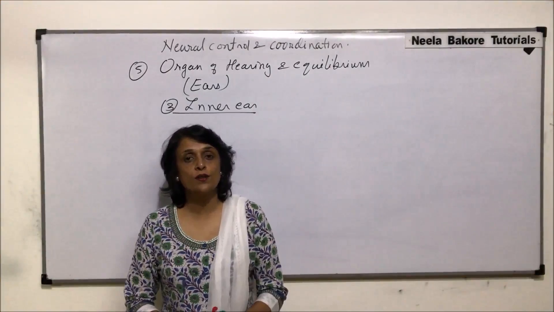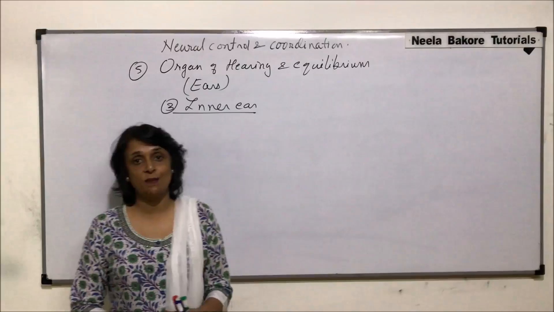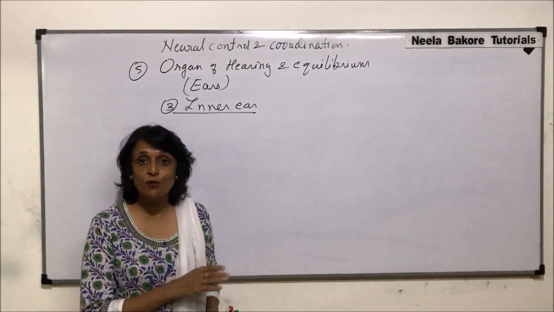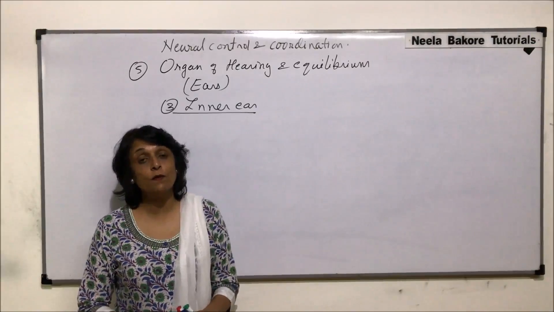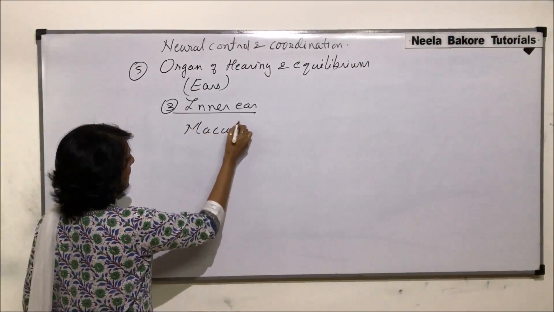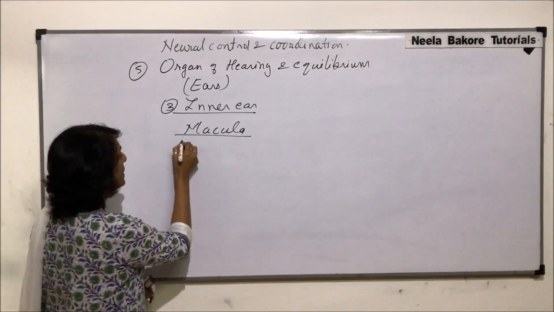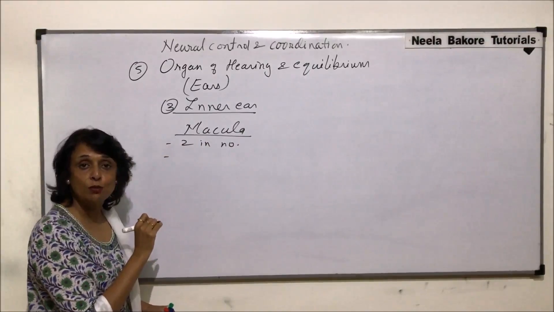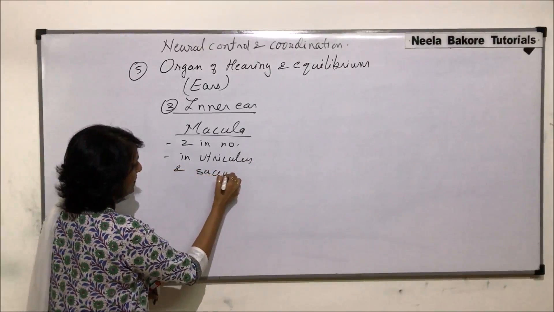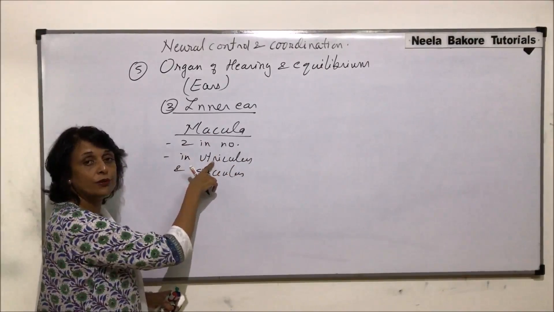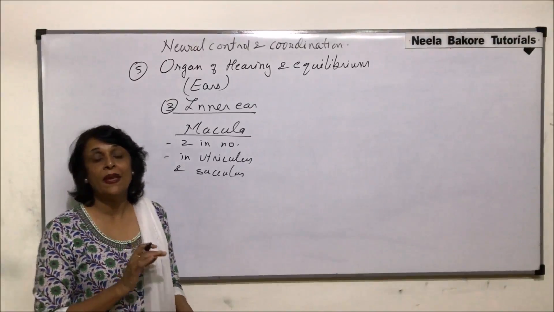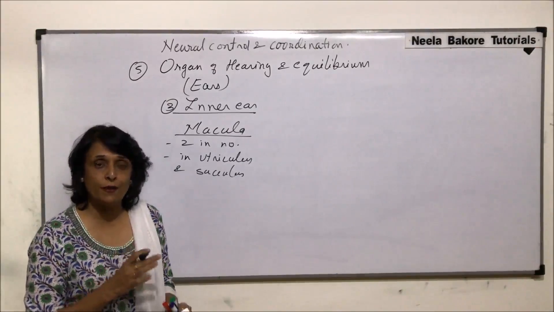In the previous video we saw the structure of the inner ear, that is the membranous labyrinth. Now we are talking about two sensory structures: one present in the vestibular part, that is in the utriculus and sacculus, and the second found in the ampulla of semicircular canals. First we will take the macula. These maculae are two in number, present in the vestibular part — macula utriculae in the utriculus, and macula saculae in the sacculus. These are sensory structures that help in a particular kind of equilibrium.